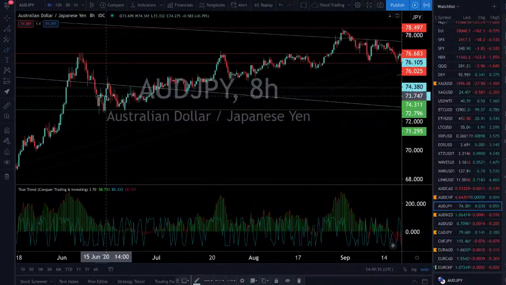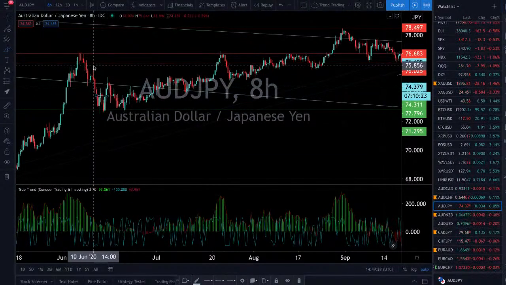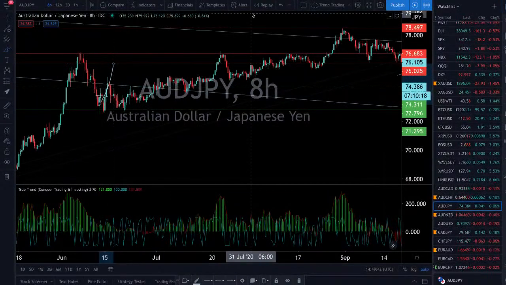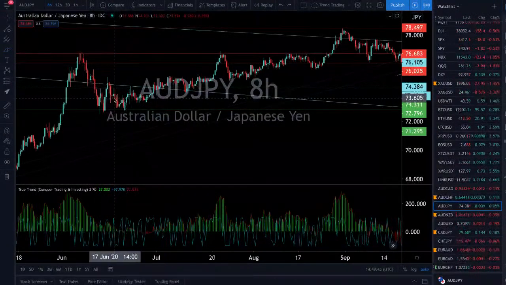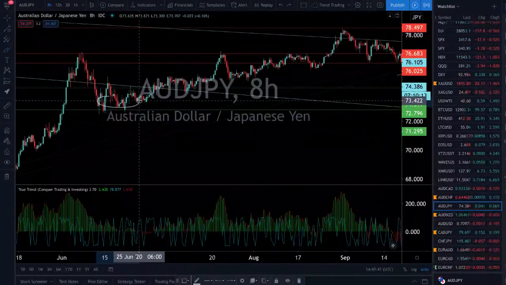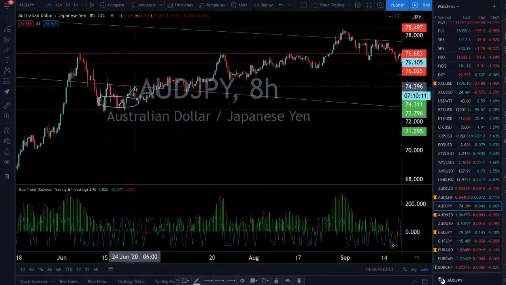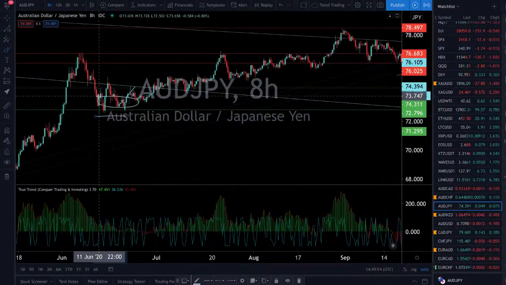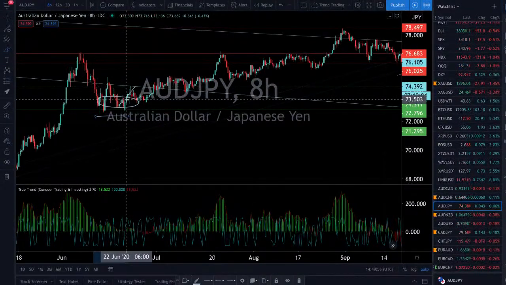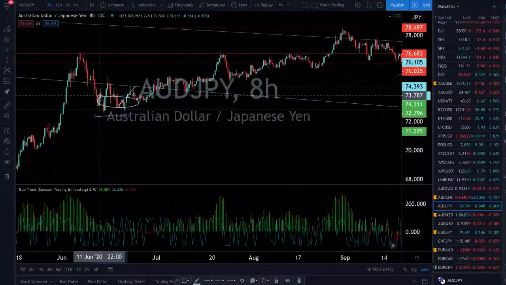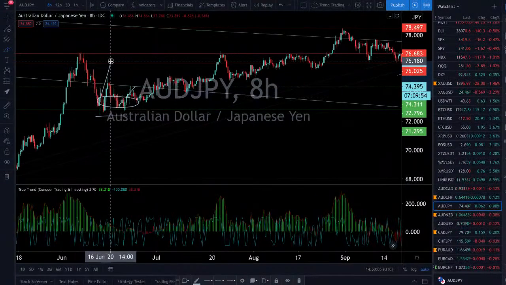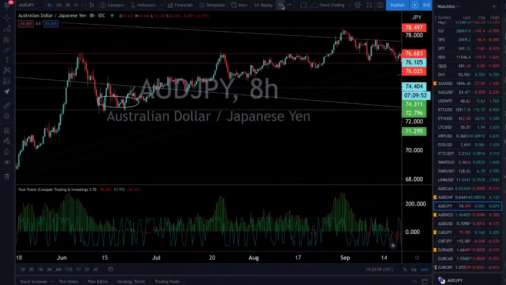Why do I take the first? Because one of two things could happen. The first is you get a clean move off the support, and I don't miss it. That's number one. The other thing that could happen is what happened here. We had all this sideways price action before it took off, but I have the same stop loss regardless. Whether I entered here or here, I have the same stop loss. Even though this trade didn't take off right away and took off later, I was still in the trade. And if it would have taken off right away, I was also in the trade.